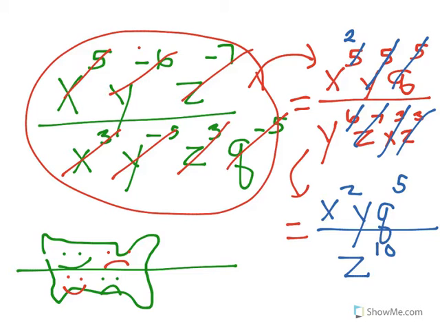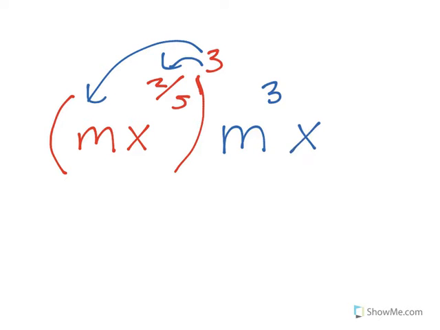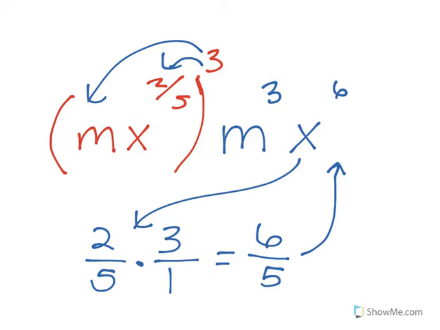Okay, let's take a look at one other thing that has to do with fractional exponents. I'm not going to talk too much about that. I'm going to let you try it in the assignment. Let's switch over here. Okay, the easiest thing with exponents is when we're multiplying. So if I'm distributing this 3 to the m and to the x, I'm going to end up with m to the 3rd, and then x to the, just stepping off to the side for a second, 2/5 times, I'll write it as a fraction, 3 over 1. Multiplying is easy. We just multiply away. So it becomes 6 over 5. You can leave it as that fraction right there. You don't have to convert it back.